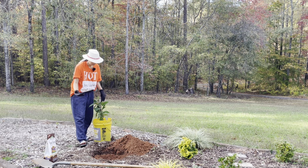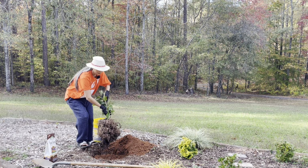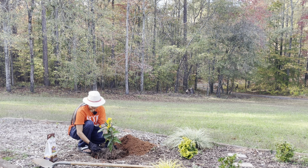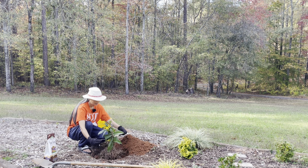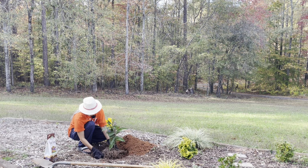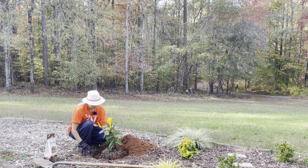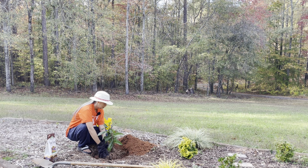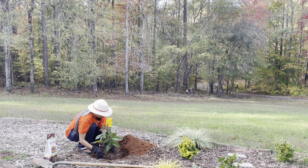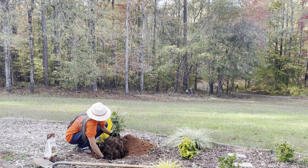I've already dug my hole. I put in some Plant-tone already, and I'm just going to put it in here. And remember, if you're in a clay soil environment, you want to raise the root bulb about anywhere from 1 to 2 inches, and just know that it's going to settle a little bit. So I think that maybe, okay, I have this, so it might need to come up a little bit, go down a little bit more.